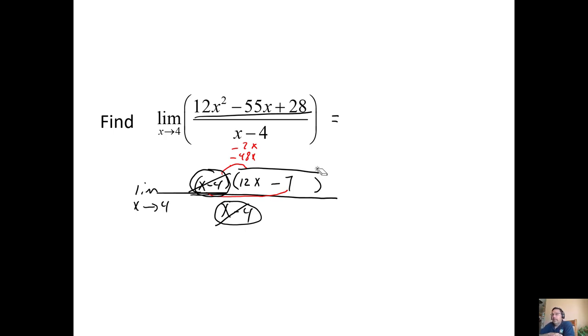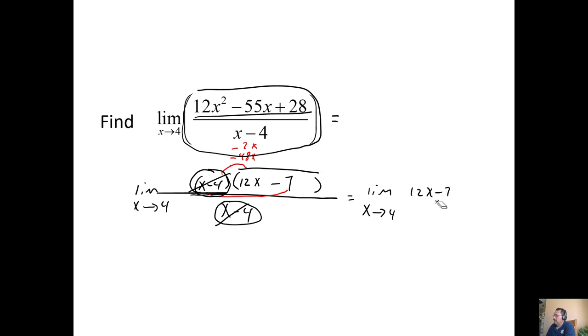Now, when I'm asked to take a limit, I'm not asking what do I get out when I put in 4. I'm asking what do I get, what do my outputs tend to? Okay, so this expression here, all of this right here, when I plug in 4, it's not defined. I get 0 over 0, which is not defined. But after I cancel it out, now I'm looking at this limit, limit as x goes to 4 of 12x minus 7. Still haven't taken the limit, so I'll just write it right there. All I did is simplify this expression by canceling out these x minus 4s, and I have this limit. Now, this is just a simple polynomial function that I can calculate by just plugging it in. 12 times 4 is 48. 48 minus 7 is 41. Okay.